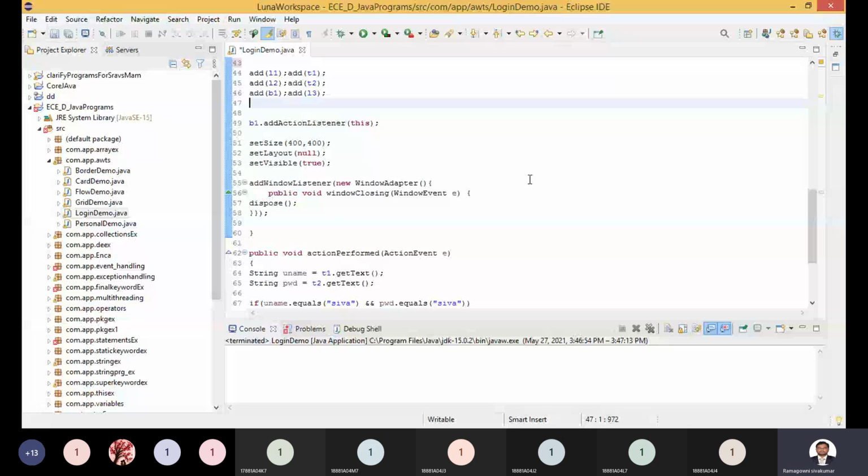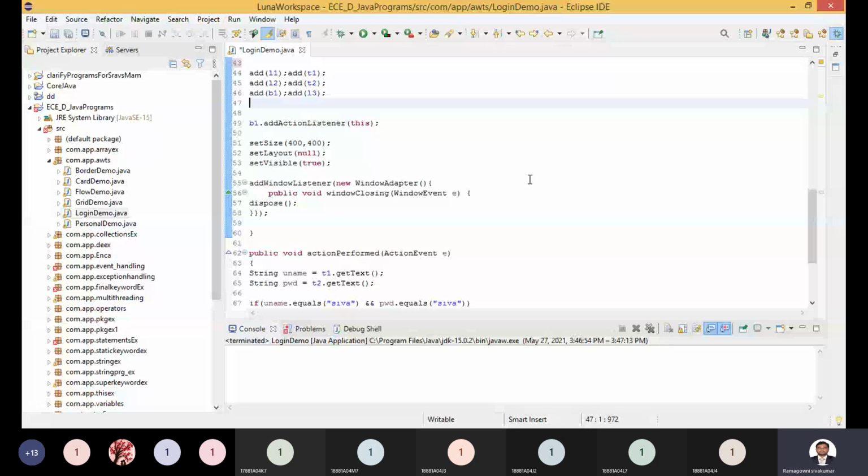Then we performed addItemListener. We use ItemListener. So the class constructor for the item listener, and the color to block is red color. We write the code inside the statement.